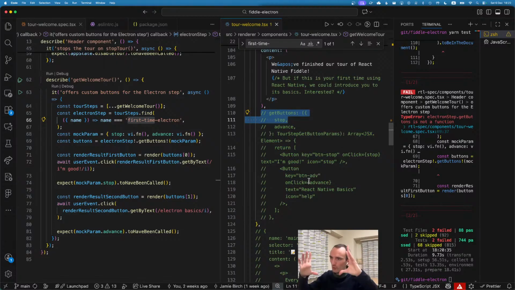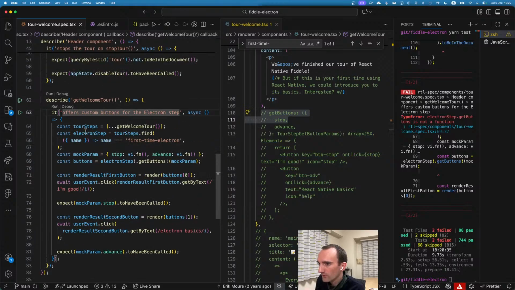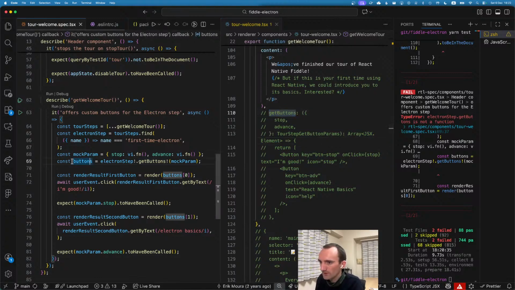But in my Fiddle, we only have one central file, the app.js or JSX. So we can probably skip this test because there is no get buttons usage anywhere. Skip.